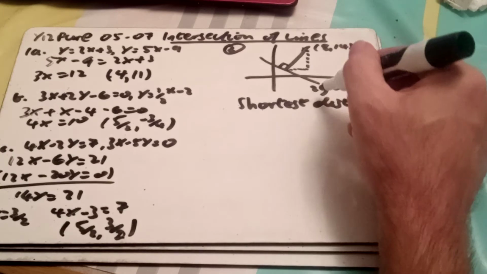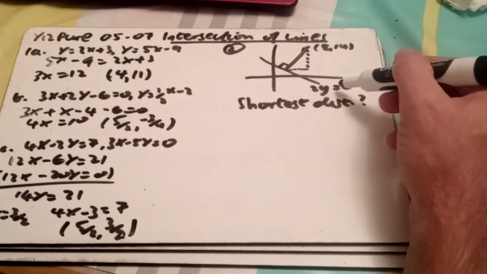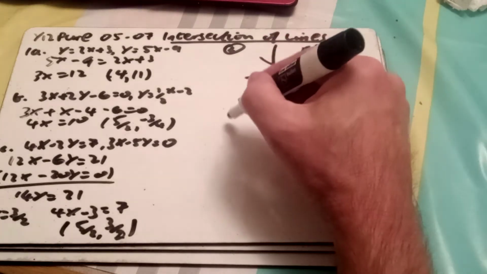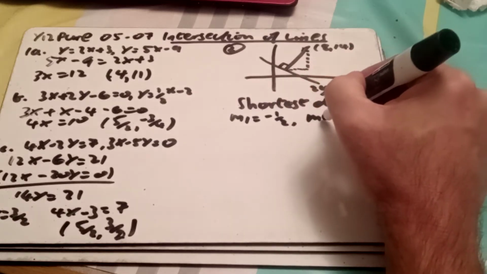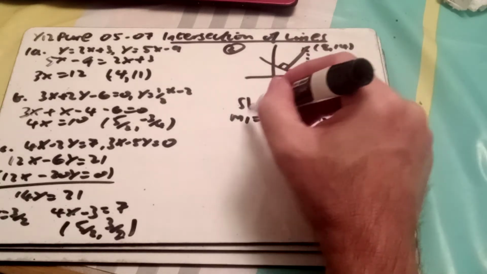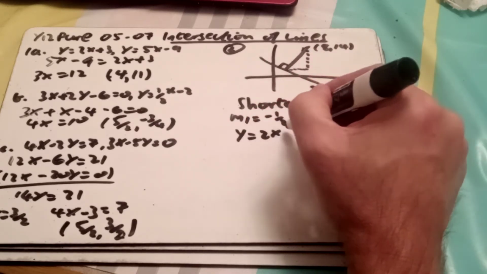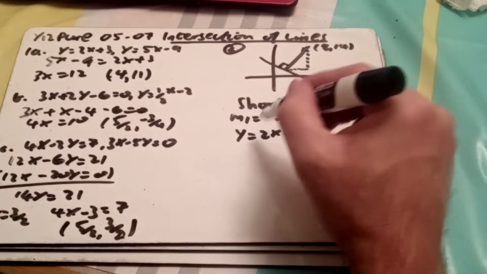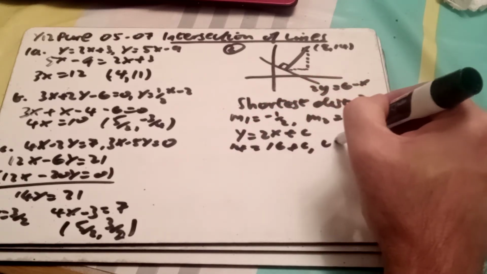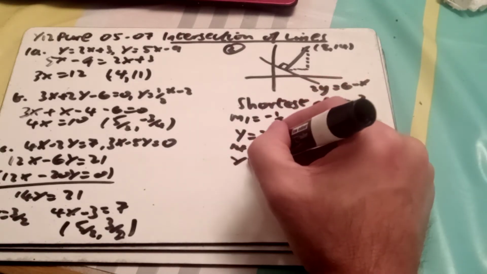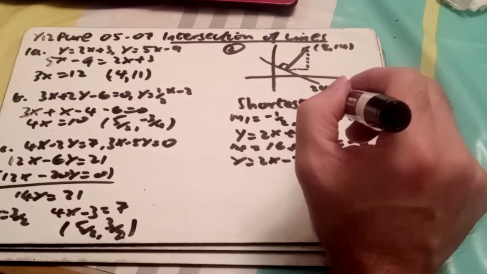Okay, so I know that, for example, from this one, if I go 2y equals that, then y equals 3 minus a half x. So m1 is minus a half, m2 is plus 2. So I know that the equation of the line I'm after is y equals 2x plus c. Stick y is 14 in, x is 8 in, plus c. c is minus 2. So my equation is y equals 2x minus 2. And I need to know where that and this intersect.